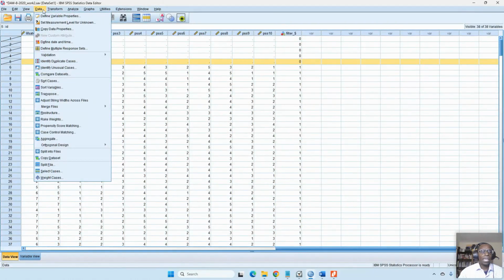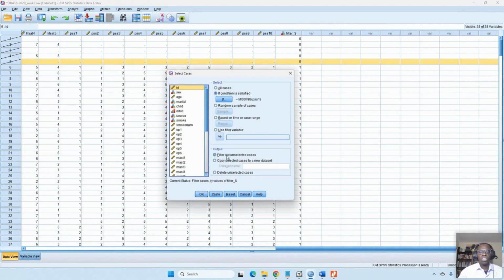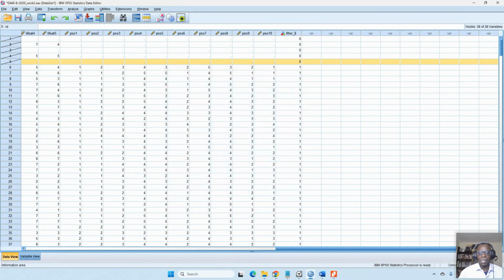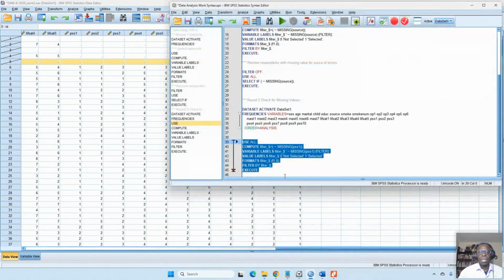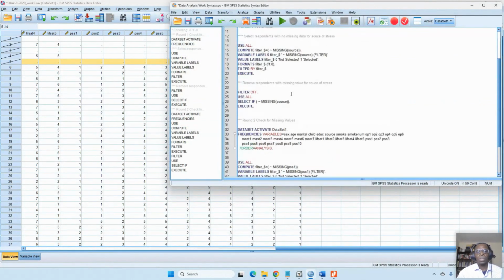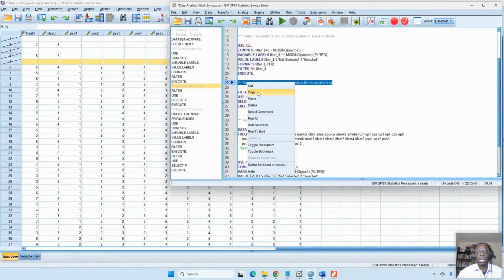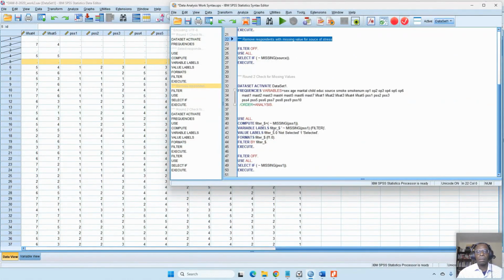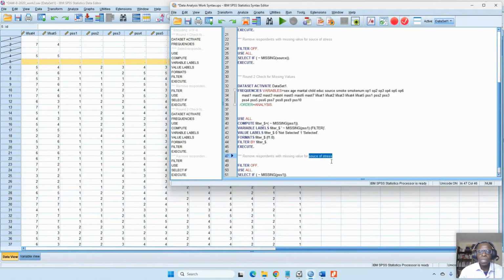So then we would go back, select cases, change it from filter to delete, click paste, right? And then now we have this, right? So remove respondents with missing values for perceived stress, PSS 1 through PSS 5.